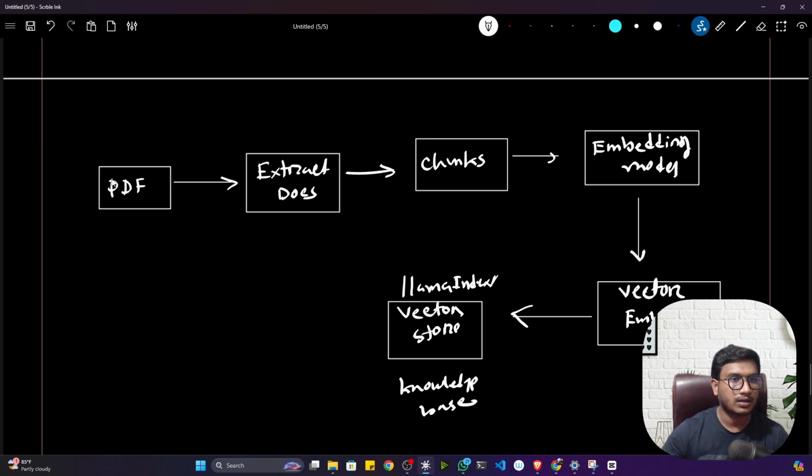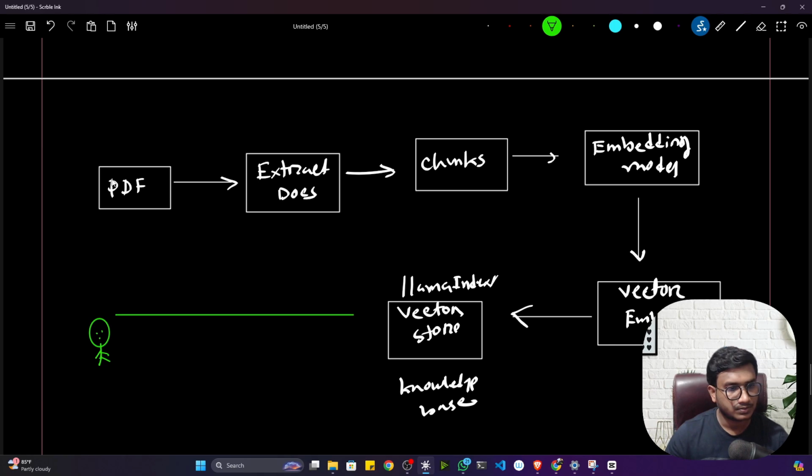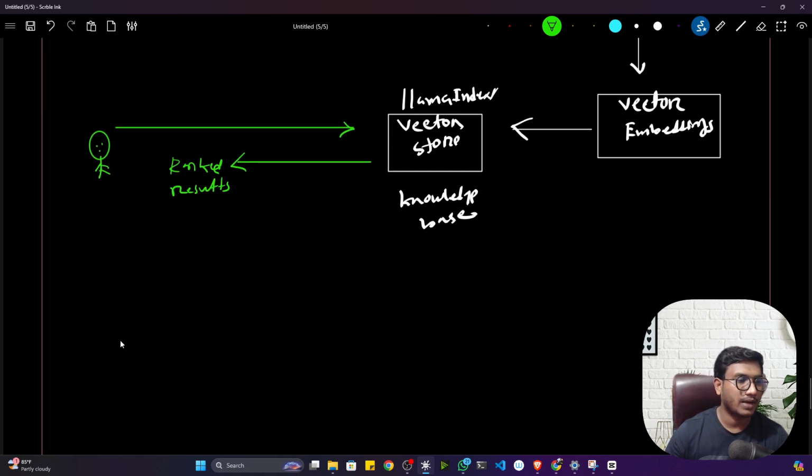Then after that, the user will ask one query. Let's say this is the user. The user will send one query to the knowledge base, and the knowledge base will return some relevant answers, some ranked results. Then I have to use one large language model, an LLM.